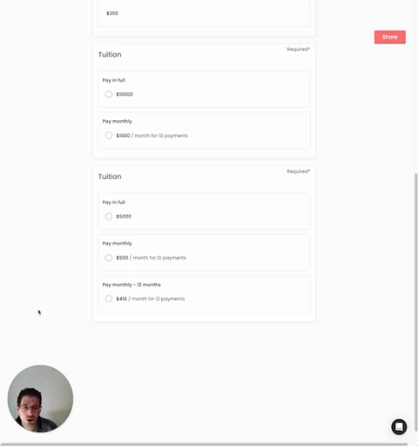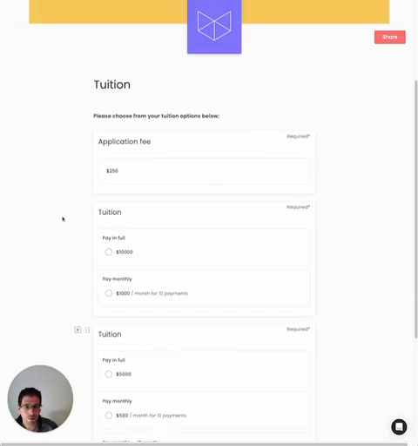As a courtesy feature, we send them a reminder 3 days before every automatic payment. We do this so they don't get upset at you and they're not surprised, even though they signed up for this. Just as a reminder, you can also do things like ask questions, collect files, videos, documents, and signatures. I will say that the majority of our schools just use a tuition template to collect tuition, and then they have a separate page to collect things like registrations and enrollment. You could do whatever you want.